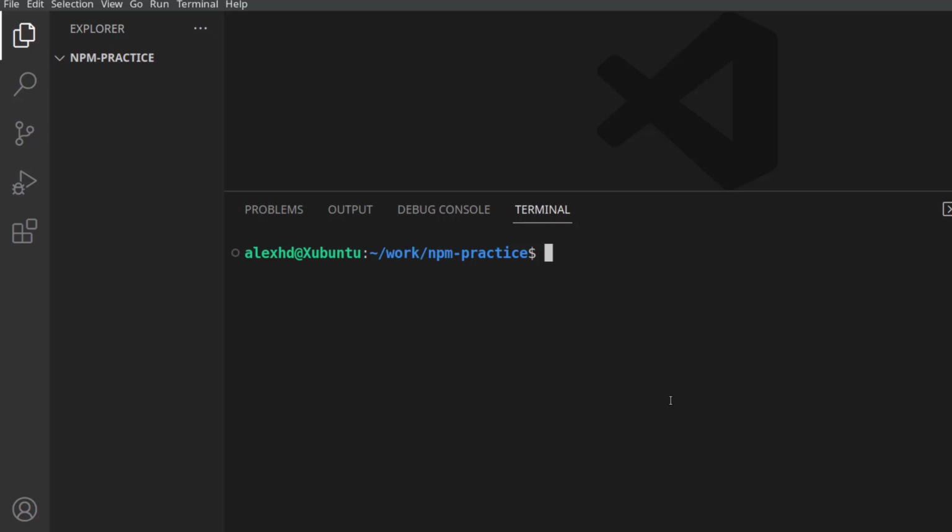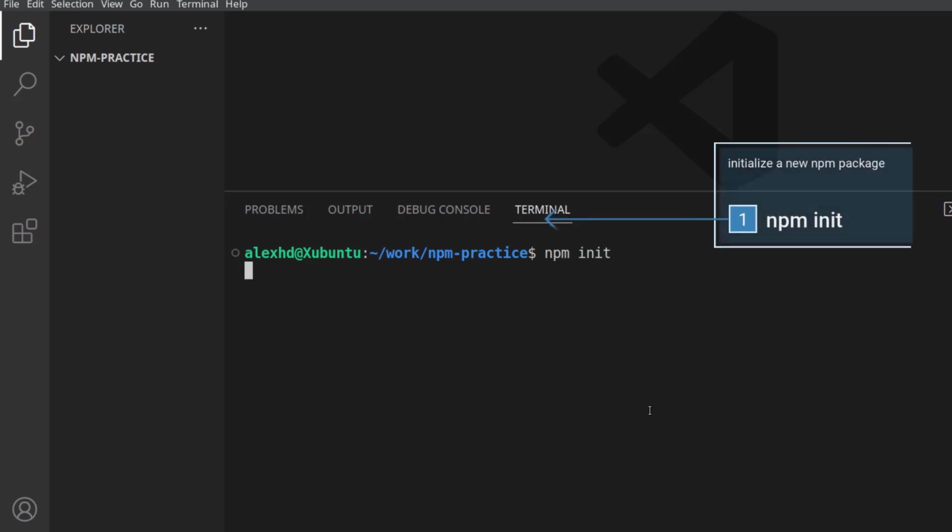I have opened VS Code because I will use its terminal, because we will run commands from its terminal and we will see changes in the file structure of the project. Our first command that we will talk about in this lecture is npm init, which will make an NPM project from this folder. Currently, it will create a package.json file. So I will call npm init.